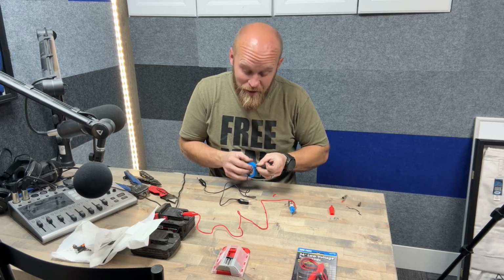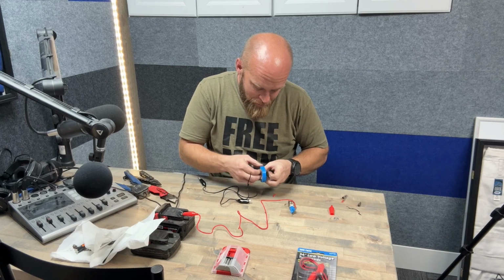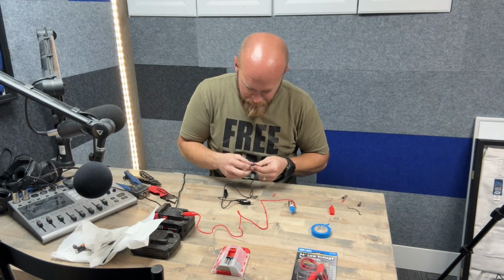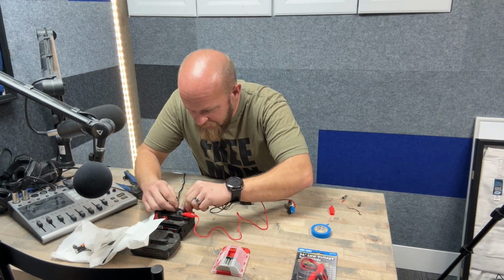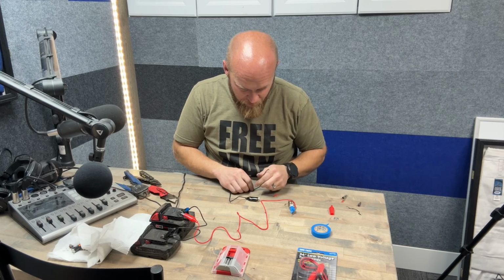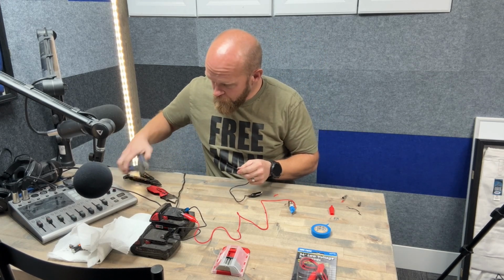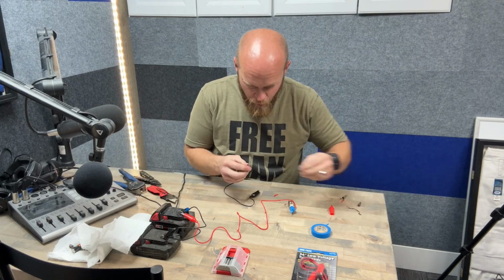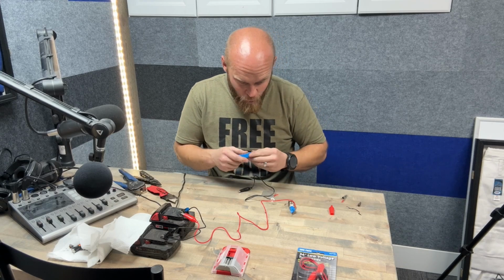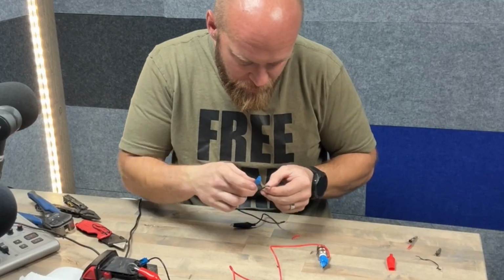Now, there are better ways to do this. Instead of just taping it, we could do like a heat shrink on it. We could also crimp something onto it just to make it last longer, but we're just gonna do that for now. So on this one, we're gonna go negative to negative. Then on this one, we are going to take this negative over to here. This is the lead that's going to come over to whatever we're trying to weld on. This would be essentially your ground on a welder.